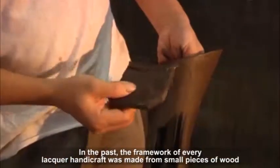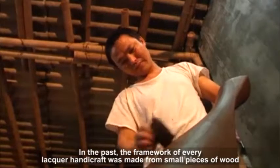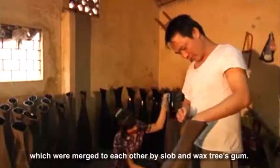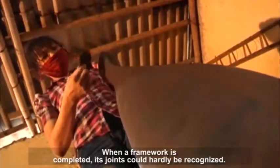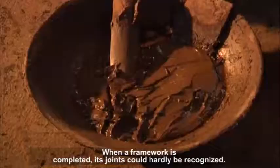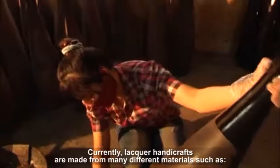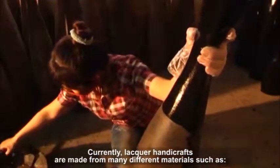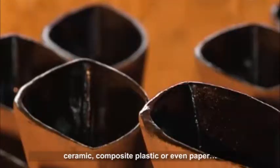In the past, the framework of every lacquer handicraft was made from small pieces of wood, which were merged to each other by slab and wax tree's gum. When a framework is completed, its joints could hardly be recognized. Currently, lacquer handicrafts are made from many different materials such as ceramic, composite plastic or even paper.